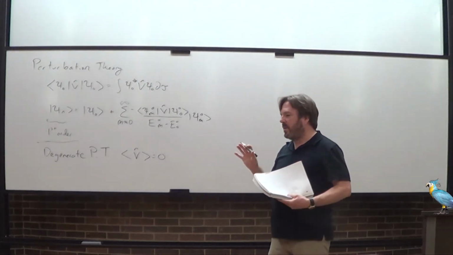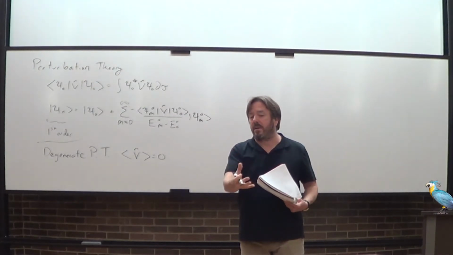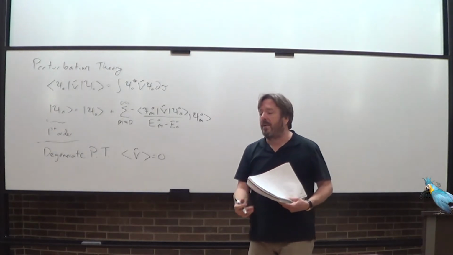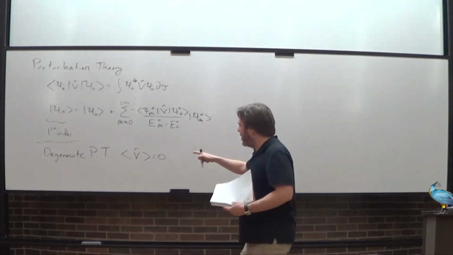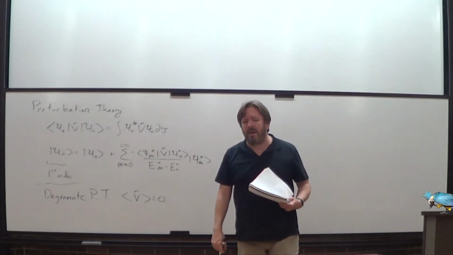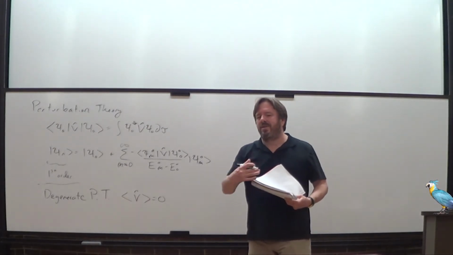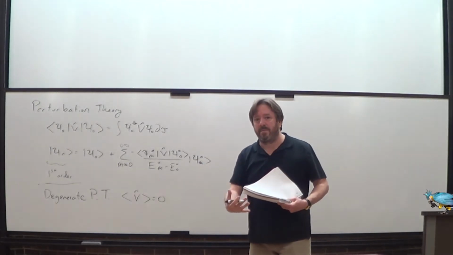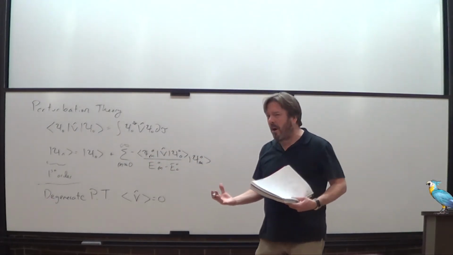Okay, now, whether you look in the textbook you have, or if you look online for any derivation of degenerate perturbation theory, it just kind of starts here and goes on and on and on. The thing is, I don't see the value of wading through that nightmare. It's not that hard to understand. It's just that the final algorithm is simple. In fact, it's easier than this, which is kind of awesome because it sounds like it's harder.